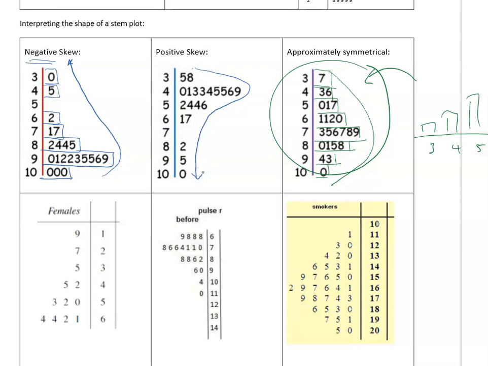We're also able to do what we call back-to-back stem plots. And so that's where you would have a second set of data off to the left-hand side of that stem. And so we've just included here a couple of examples. So that's why it's important if we're looking at the shape here, we're tailing off this direction and it's towards the smaller numbers. So that means a negative skew again. Same on this side, we're tailing off towards the large numbers, so a positive skew, and then something nice and almost perfectly symmetrical there, okay, giving us that approximately symmetrical shape.